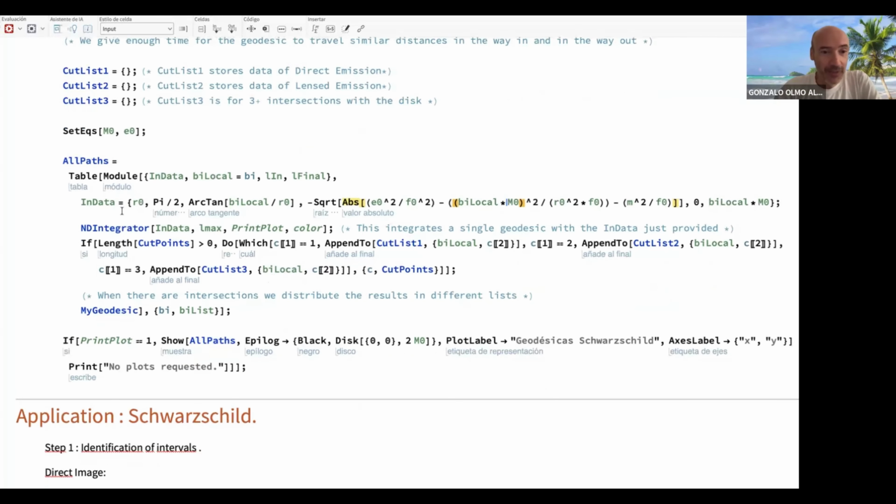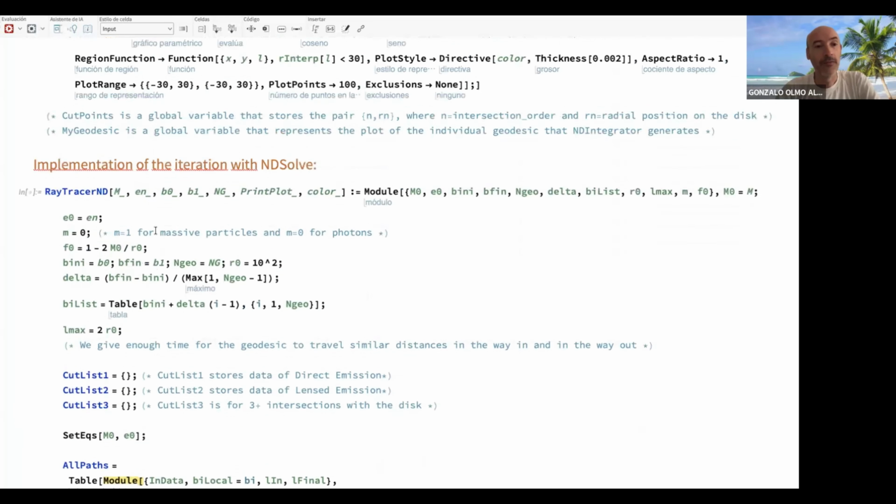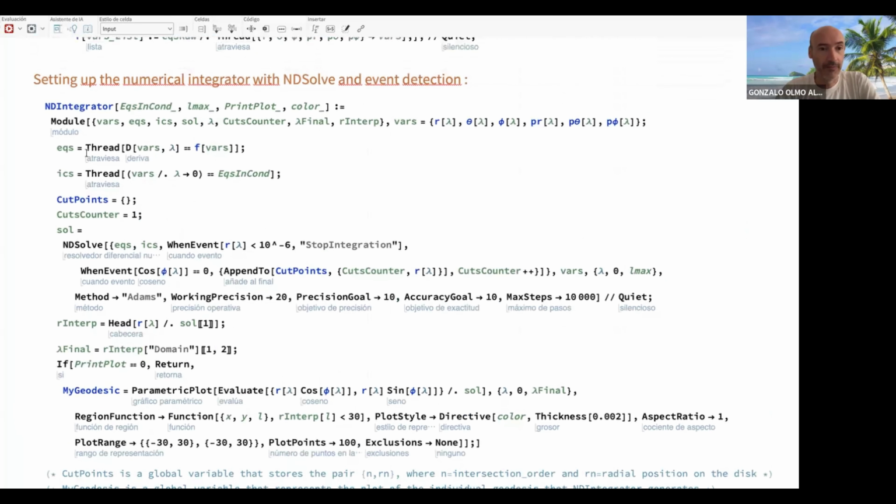Now that we have this vector of initial conditions, we call the numerical integrator of one geodesic. This is the one that we define here. It needs the initial conditions of the equations, L max, whether we print or not, and the color.